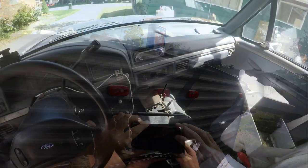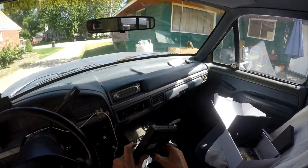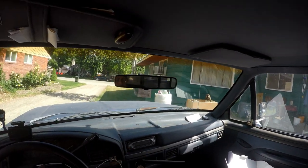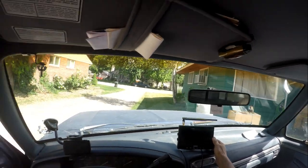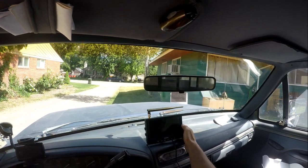All right. Here we are in the truck and put the bracket with the 3M sticky on it, on the console. I think I'm gonna put it right here. And so it won't really obstruct any of my view as I'm driving down the road. And I can do that.